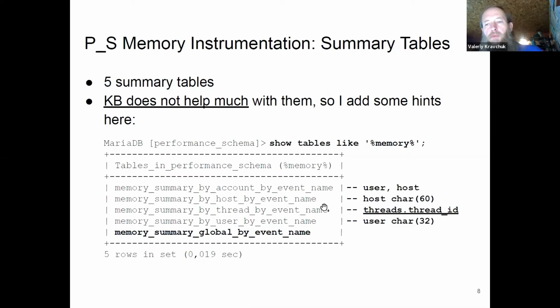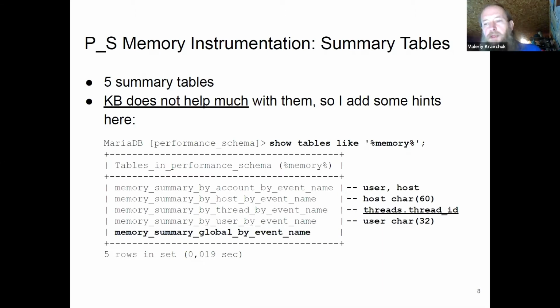As usual with performance schema, I'm not going to present general usage details about the performance schema. I assume it's known and it's not MariaDB specific. When we speak about threads, we have a thread ID, and the thread ID that performance schema presents is not the thread ID that you can see at the SQL level. So if you need to find out which user, from what host, or what SQL statement the thread is maybe running right now in the process list, you have to join to the threads table in performance schema by thread ID. That's an important detail.